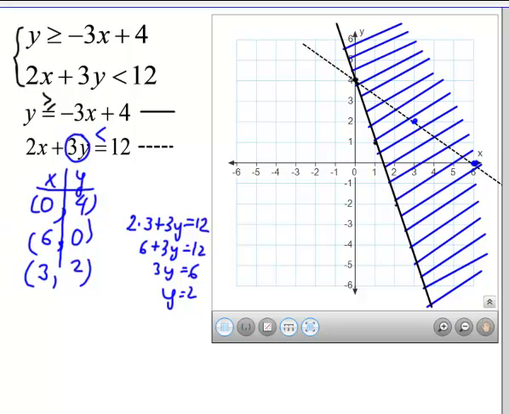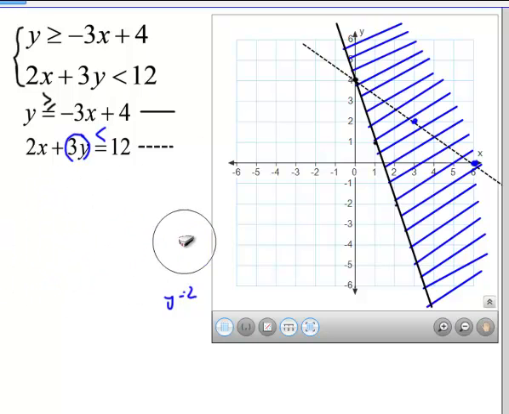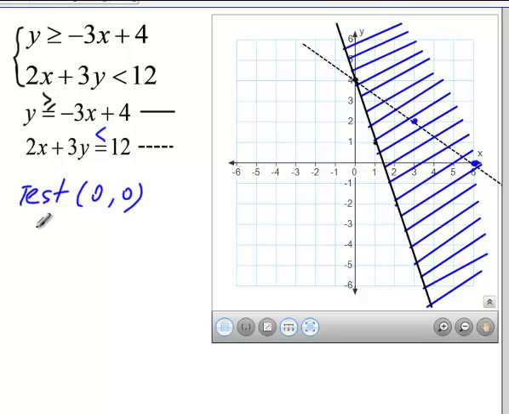And we need to find the solution of the inequality, because the line is a solution of the equation. And what we are going to do, we are going to test the point. I'm going to use the same point that we already used. So we are going to test the point with coordinates 0 and 0 again. And if I plug it in, I will have 2 times 0 plus 3 times 0 equals 12. Not equal to. We need less than sign, right? Less than sign.